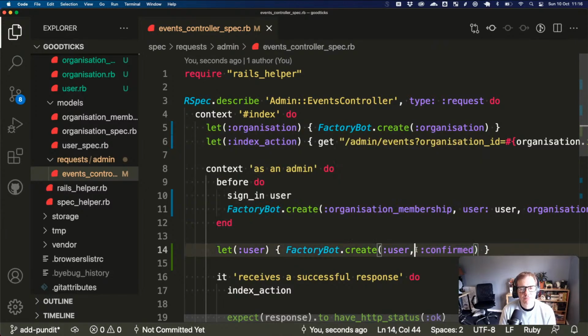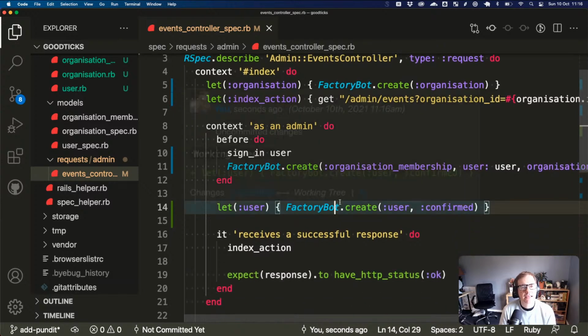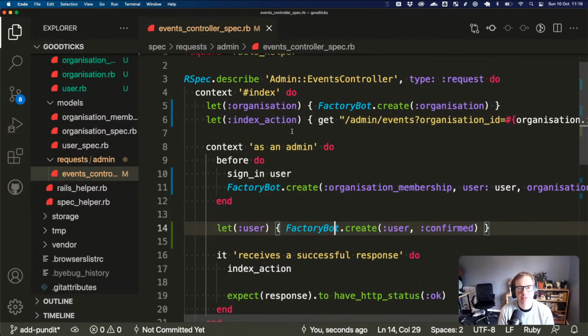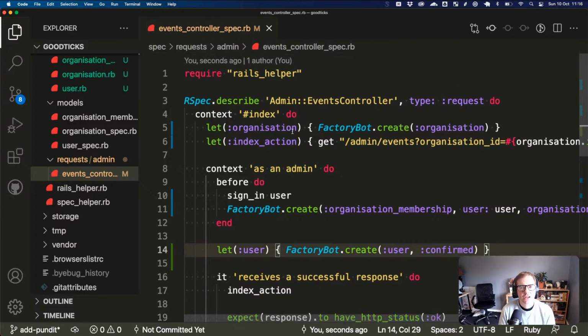There's a lot of risk in that. If you're doing loads of setup, so here doing an organization membership, you might want to make it explicit in the test how much setup is involved, because it might indicate, hey, is this the best mechanism for this? If it's something fundamental that you don't think you can change long term, then maybe you have a couple of traits that abstract things away.